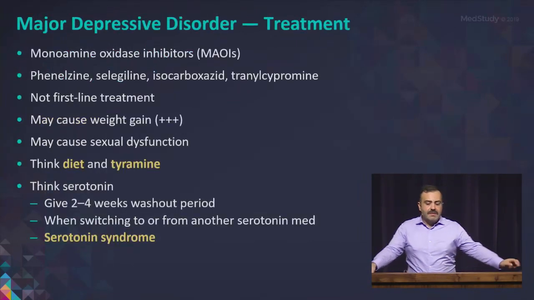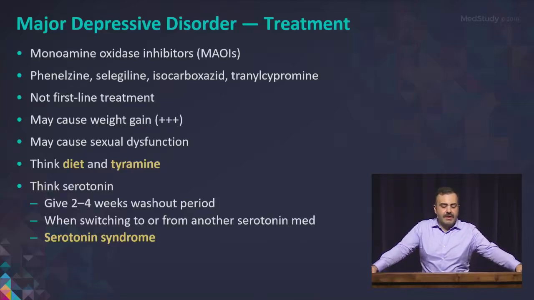Other treatments in the market, MAOIs, are not first-line treatments in psychiatry. As a matter of fact, I don't think you will see a patient that goes to a psychiatrist for depression and that would be the medication the psychiatrist starts. The neurologists use the medication more than us. They can cause significant amount of weight gain, more than SSRIs. They can also cause significant amount of sexual dysfunction.